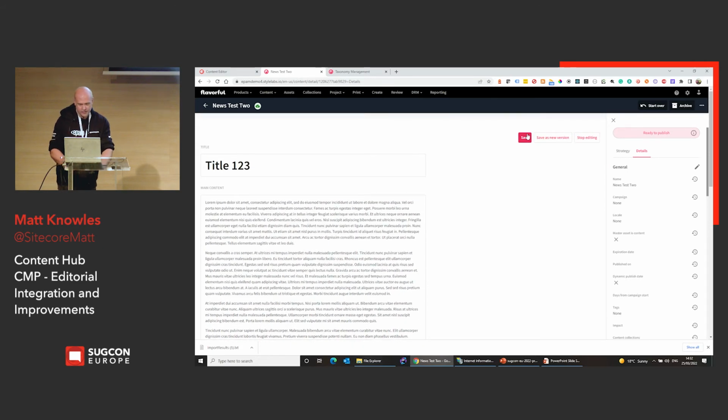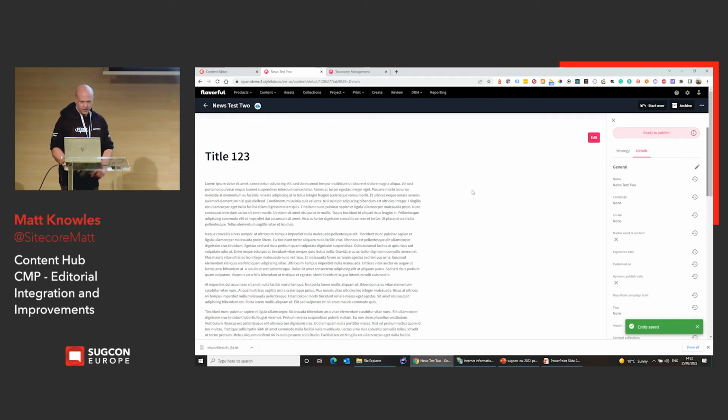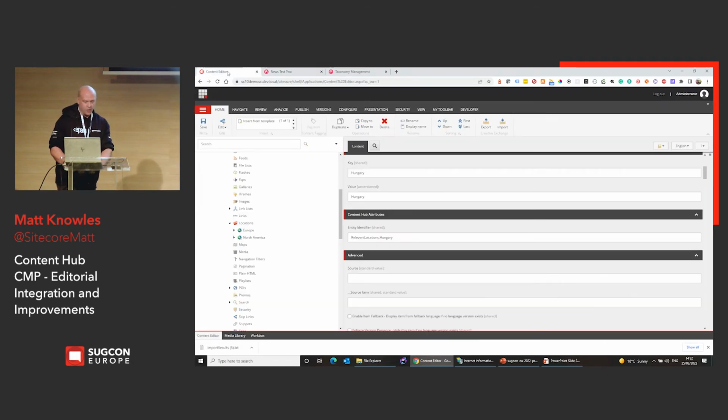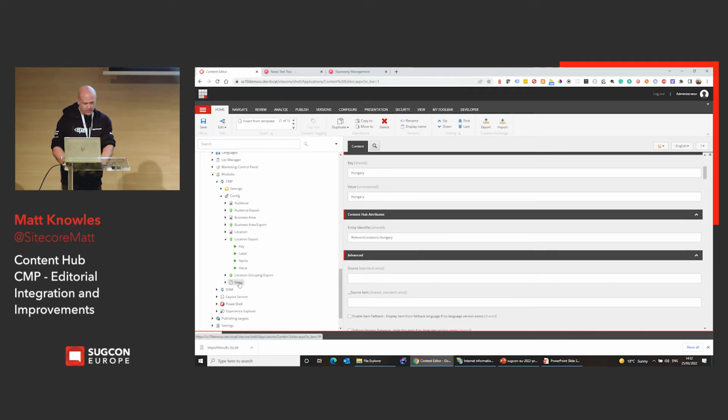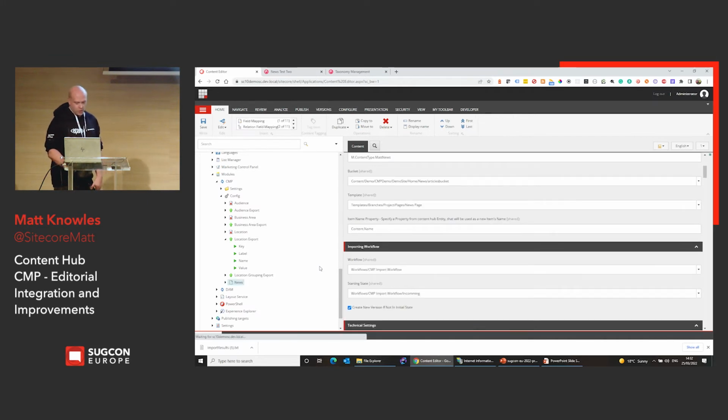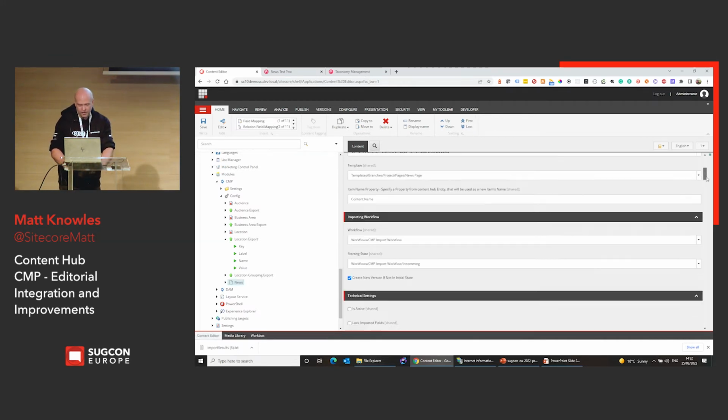So if I save this, we have this in there now, and obviously we've extended the import mappings because all those items won't work. So while I'm down here, just to show what we do, I will turn this mapping on.